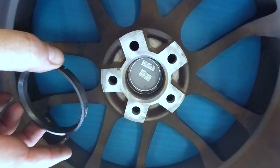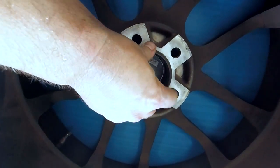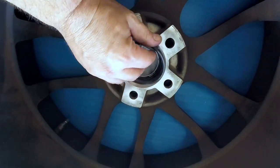So now I got the hub-centric ring and I'm going to try to snap it into place. These are kind of a pain sometimes.